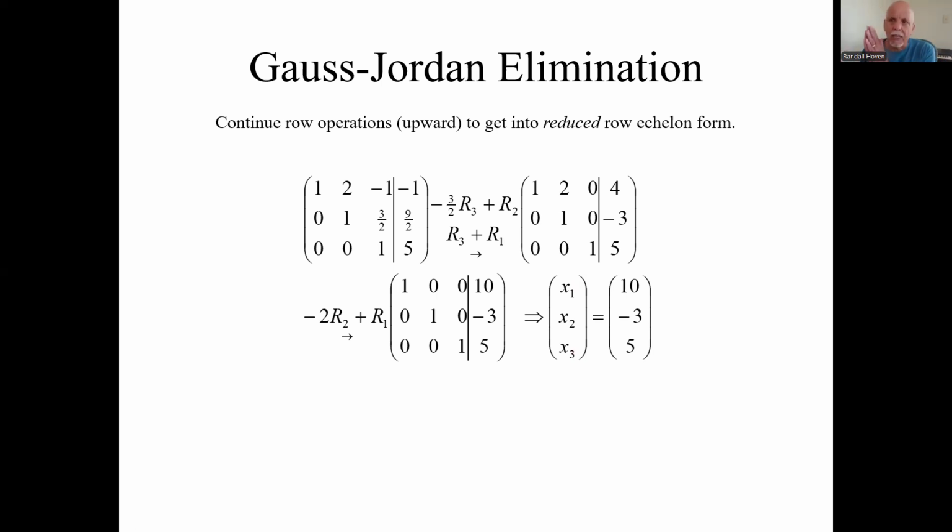So we use Gaussian elimination to get it into row echelon form, and Gauss-Jordan elimination to get it into reduced row echelon form. These are the two big tools we can use over and over again for a lot of reasons. It's very mechanical. The theory came before that. And it's all that was in my NMath A course.